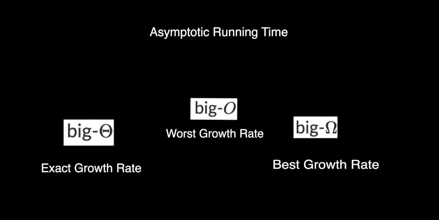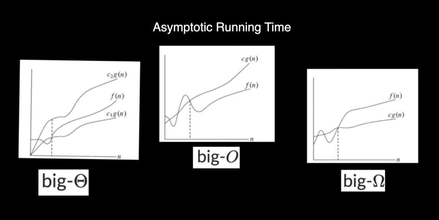If you look at the following graphs, in the middle, big O notation, the line above f of n, that's the worst growth rate for f of n, c g of n. On the right, c g of n below f of n is the best growth rate for f of n. And on the left, there's theta, where we have 2 points, one above and one under f of n, and theta is trying to get it; think of it as the average between these 2 points.